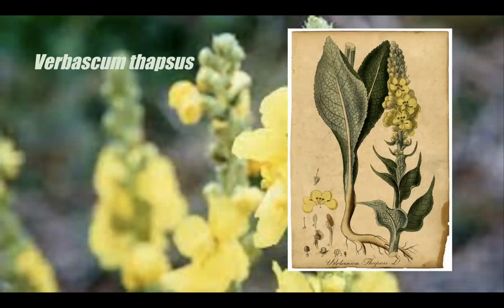weak lungs. Now, common mullein is widely used in Spanish folk medicine to treat pathologies related to muscles, skeletons, the circulatory system, the digestive system, and the respiratory system, which I don't know what's left after all of that. And also to treat infections and diseases. And what's interesting is it's probably the Spaniards that brought mullein to North America. By the late 1800s, mullein became a popular treatment for people with tuberculosis in Europe, the United States, and the United Kingdom.